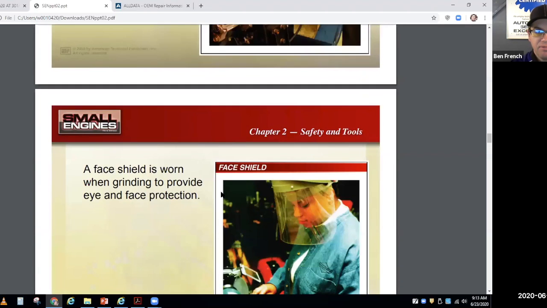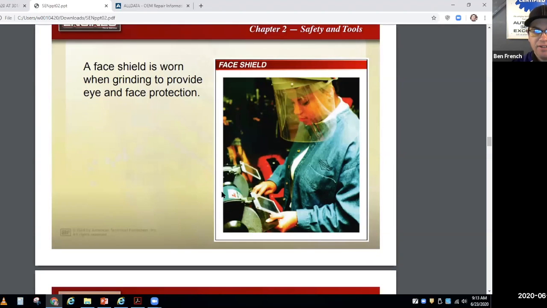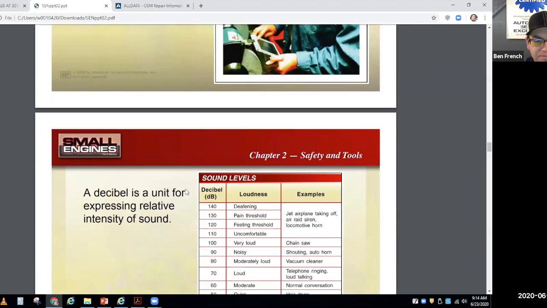They have notes on proper clothes, proper attire. This one in particular, I actually worked with a guy, and he thought he could just blink real fast when using the wire wheel on his pedestal grinder there. And that's never a good idea. Now, these grinders should always have the little shields on them, but you should be wearing some eye protection. This person here is actually wearing face protection. Definitely a good idea there.